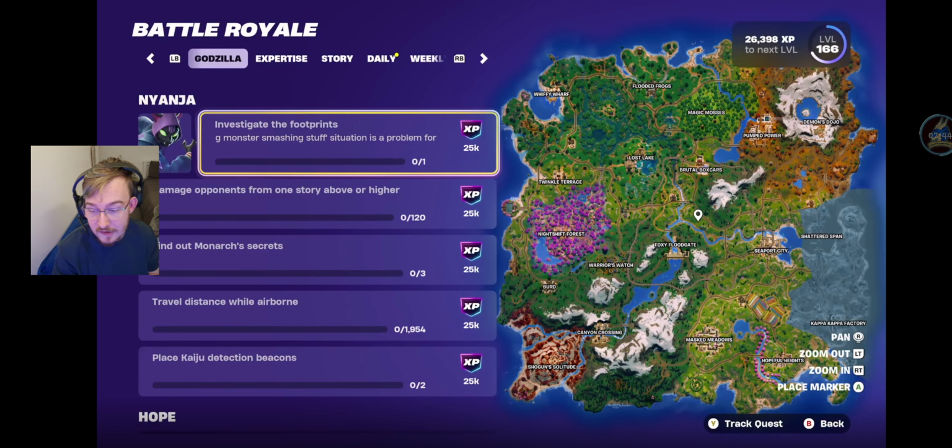Your quests for Nyanja are as follows. Investigate the footprints, which are over on the east side of the map. Deal 120 damage to opponents from a story above or higher, shouldn't be too hard. Find out Monarch's 3 secrets. We will go and have a look at that in this video, hopefully. Travel 1954 meters while airborne, oddly specific number. I'm assuming 1954 would have been the first appearance of Godzilla, however I will have to double check that one. And place 2 Kaiju detection beacons. Again, they will probably have specific locations, so we'll go and explore that later in the video.